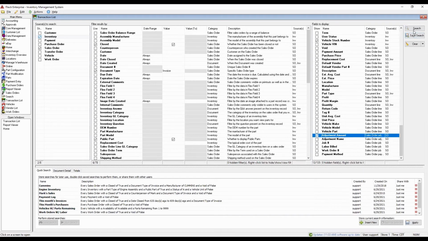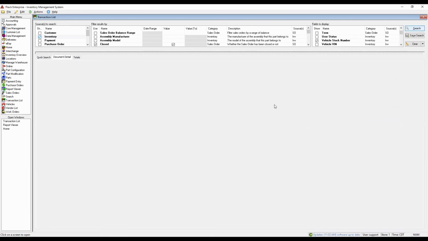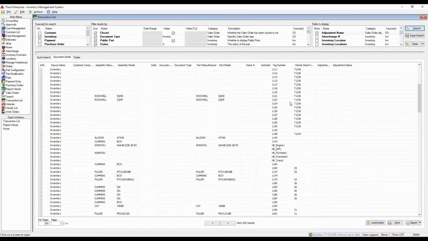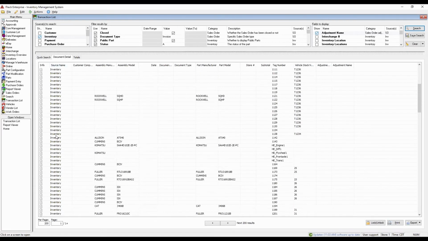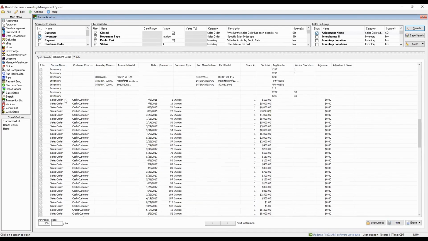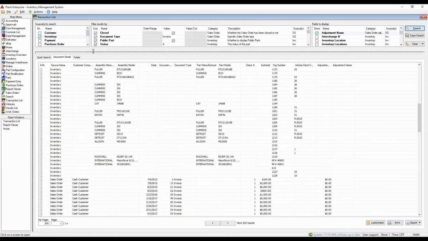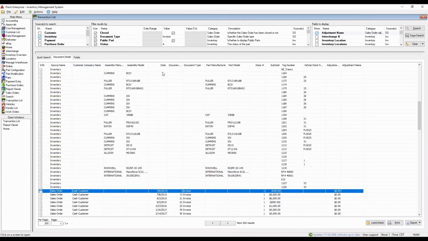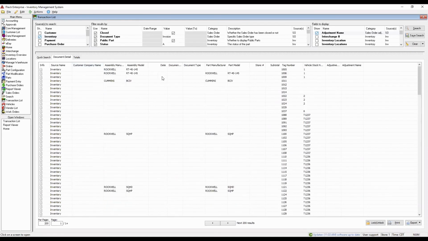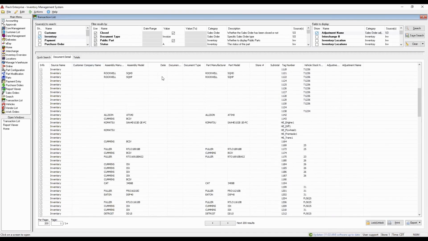Yeah, this will probably come out okay. Let's go ahead and do adjustment name and adjustment amount. So as you can see here, you've got a lot of blank rows in here. And if you look here at the source, you'll see that we have inventory, and then as we go down, we have sales order. And you'll notice that for inventory, there is no customer company, whereas there are for sales orders. So you can mix and match sources, but you will end up with blank data in some columns. So they may not line up 100%.